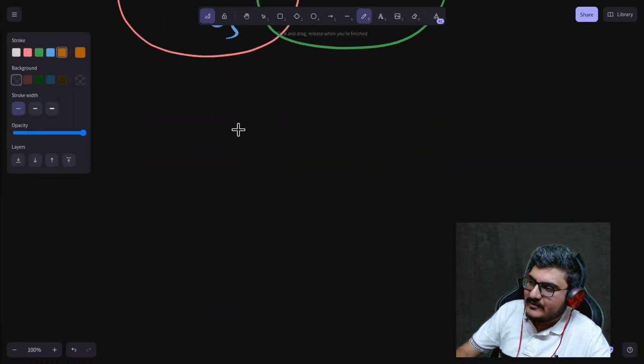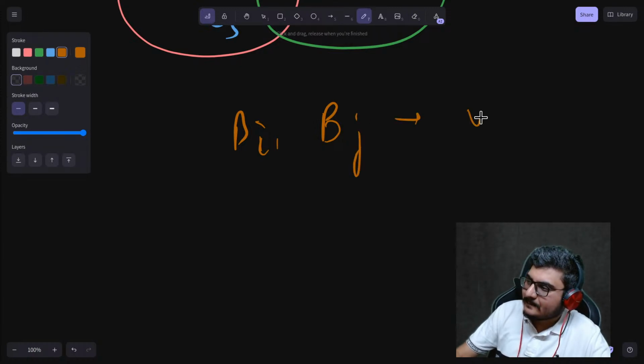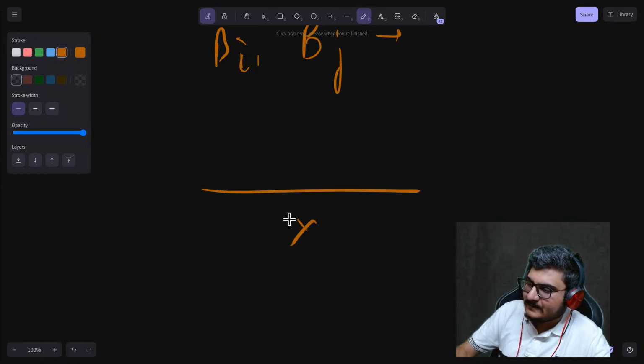So now let's say we have some BI, BJ. How can you find what all valid X are there? The idea is either X is like this side, and we have some length BI here, and some BJ here.